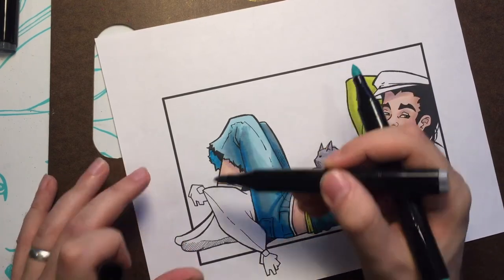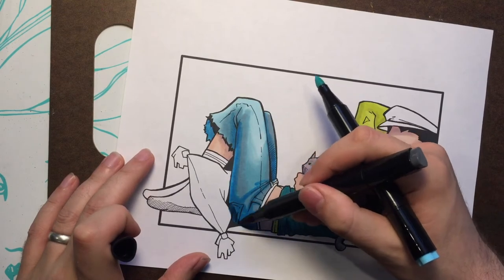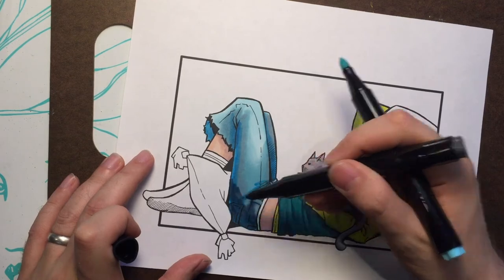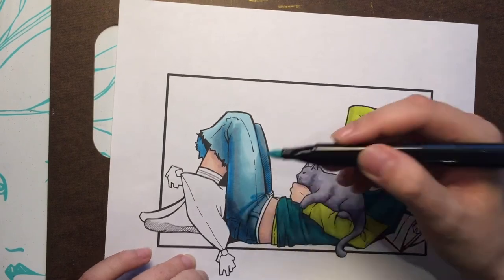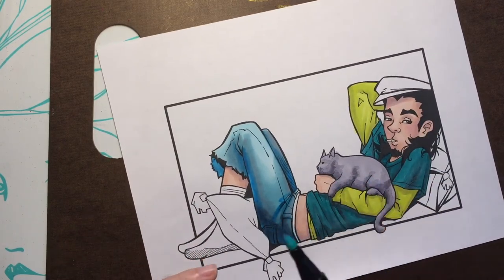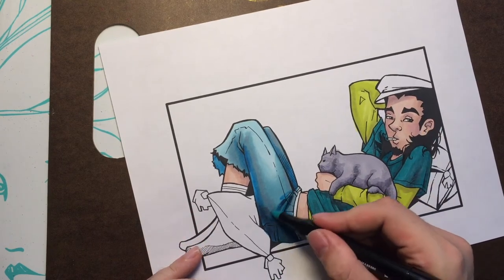Learning as I go. I should take notes. Let's try the dark gray, see if I can, you know, really muck it up. I'm not adding it everywhere. Just here and there.